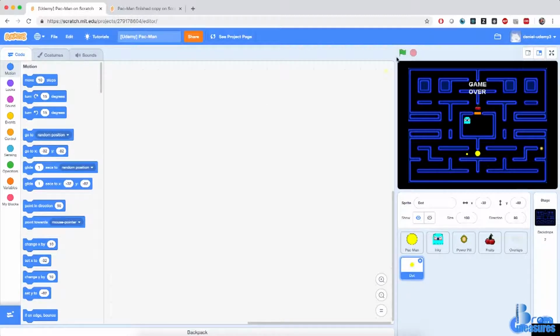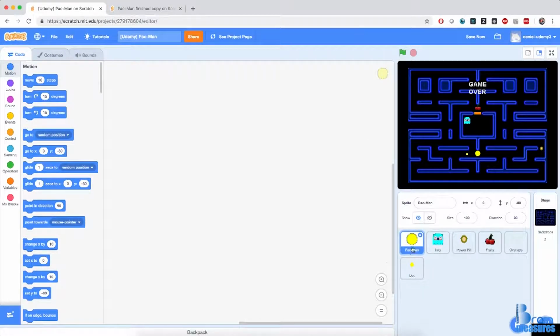Now, for this game, I'm going to assume that you already know most of the techniques that we discussed in the entire course. So I'm going to go through the code a little bit faster, assuming that you already understand what's going on. Some more complicated mechanisms I'm going to spend more time on and explain in detail, but otherwise I'm going to create these scripts without getting into too much detail into what each and every one of the blocks does. Alright, so I hope you're ready because it's going to be a fun ride.